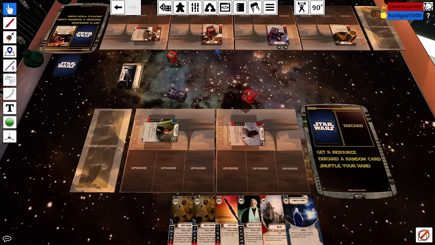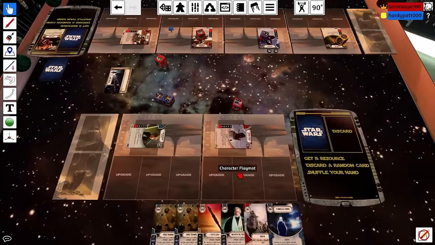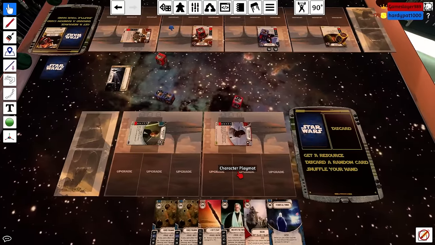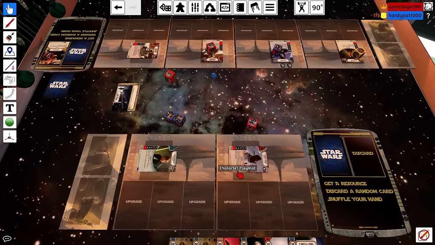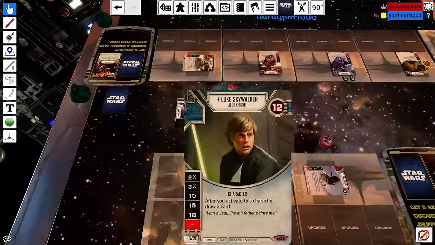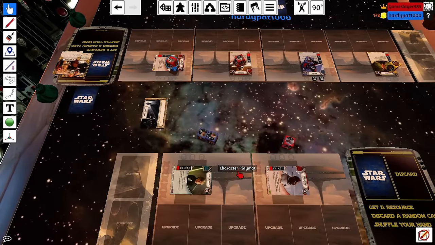Rolling my Ackbar here. And the 1 ranged damage. Okay, the 1 ranged damage isn't great. I could take 2 resources if I wanted to. Or I could discard to re-roll something. I like all of the cards in my hand though, which is a problem. But re-rolling the Luke die would be nice. Get a good chance of getting something better than a focus. Okay.